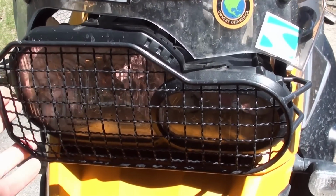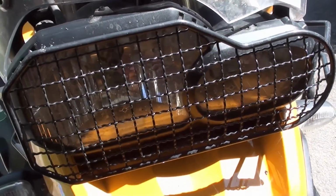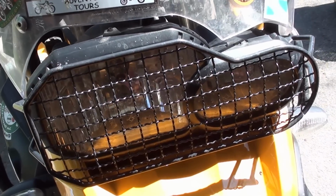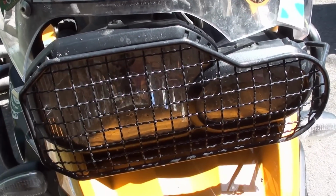And this one is not easily removable, but it has enough space so you can get in there to clean your headlight. There's lots of options. It's not a bad idea in terms of roost. If I was just driving on the road, I don't think I'd bother with it.